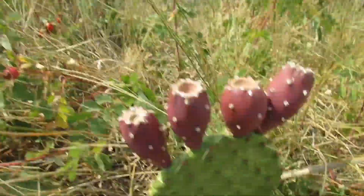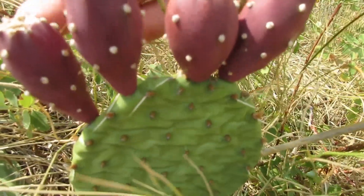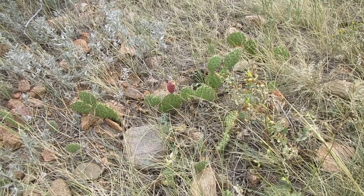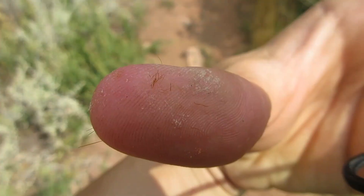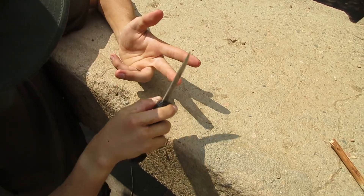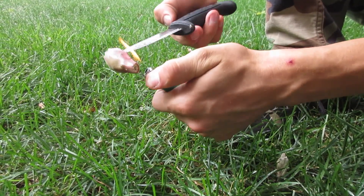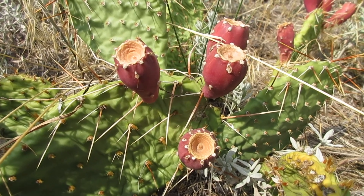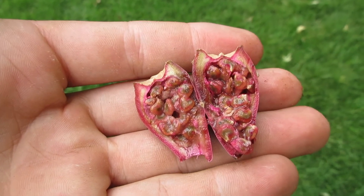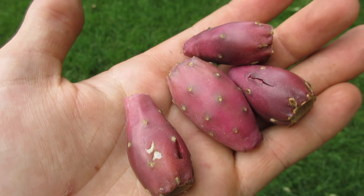This one looks wholly uninviting — this is prickly pear cactus, a very mean but very tasty plant if you know how to gather it properly. Both the pads and the fruit are edible, though the fruit is much more desirable. To get past the tiny hair-like spikes that will embed in your fingers, the best removal method is scraping your knife horizontally across your skin — or better yet, use a lighter to burn off all the tiny hairs beforehand. Once those hairs are removed, the fruit is extremely sweet and tastes mildly like apple. Spit out the seeds but suck on them briefly to remove all the flesh.